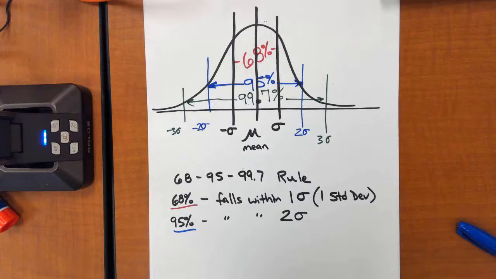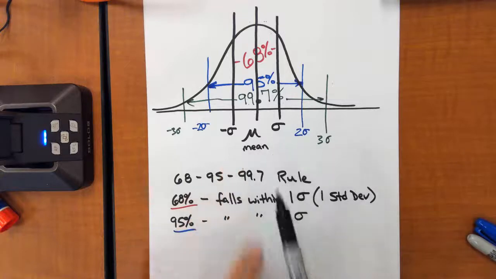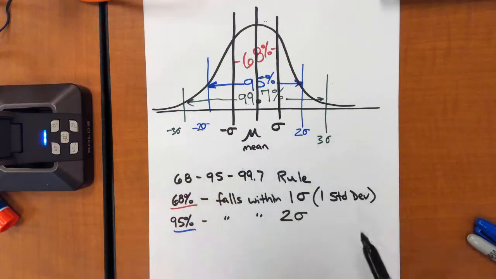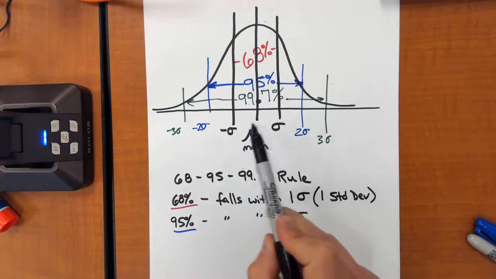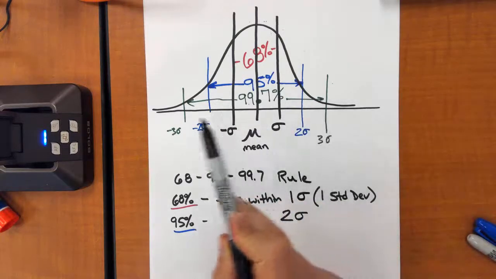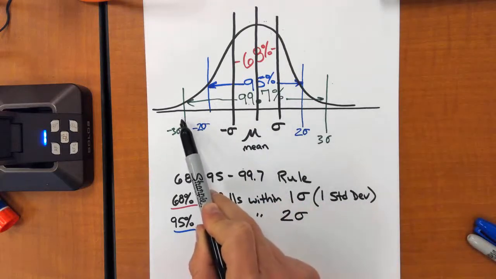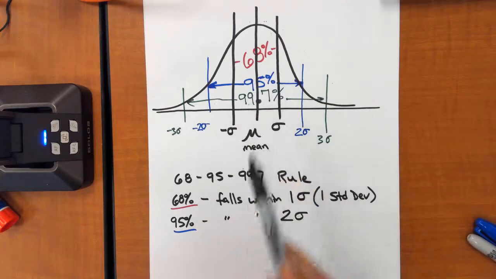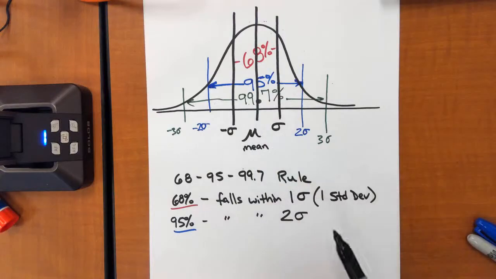We saw when we were doing some statistical calculations that we had a calculation called standard deviation, but we hadn't really talked about what it meant. So now you know that standard deviation is a value that's helping us understand how far apart our data is spread, and what percent of our values would fall how far away from the mean. So this rule tells us that basically within three standard deviations in either direction, either three standard deviations bigger than the mean or three standard deviations smaller than the mean, that we'll have captured nearly all of our values, 99.7% of the values.